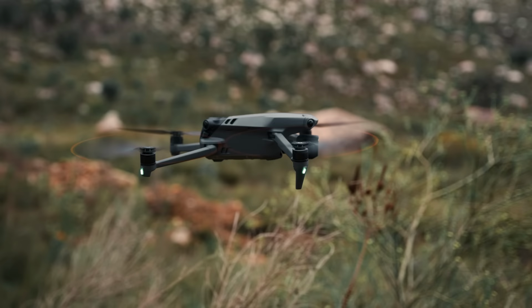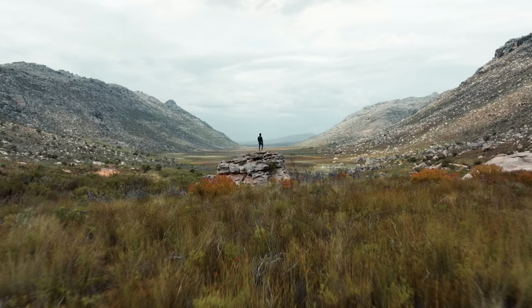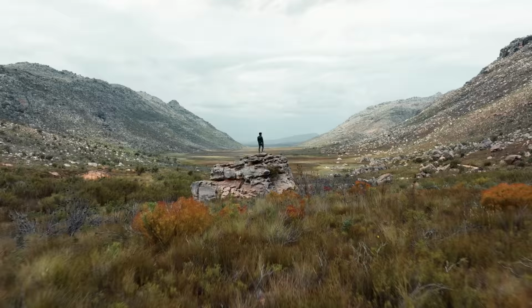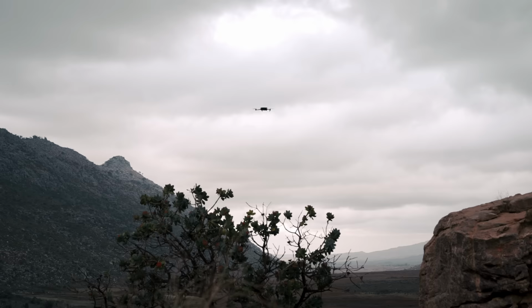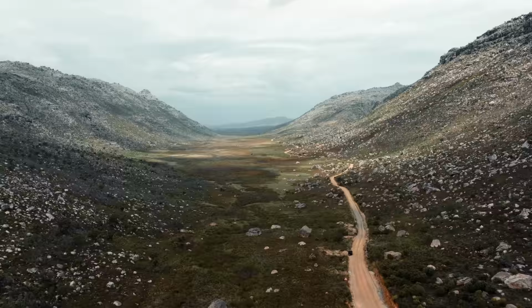So if you fly very low with your drone, you're passing by some bushes, you're flying towards your subject, then the viewer feels very much included in the scene because he's just used to that eye level perspective. Also, it builds up some tension because the viewer doesn't know yet exactly what this whole place looks like. While if you're very high up in the sky, like 100-200 meters, then the viewer has a completely new perspective. It gives an overview of the whole location where everything takes place.